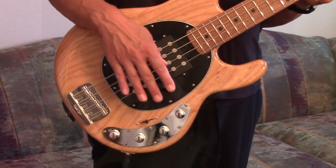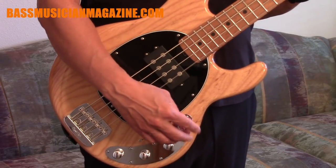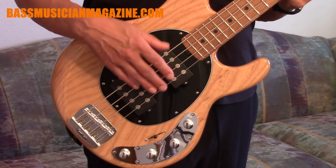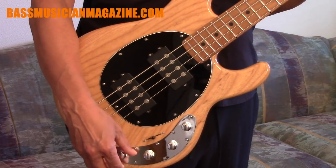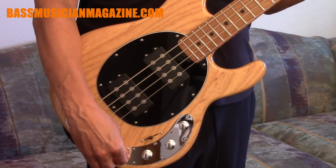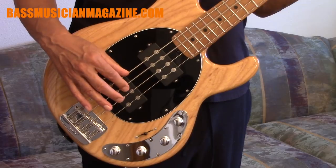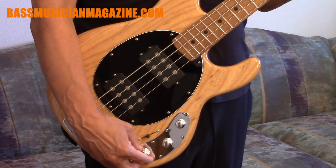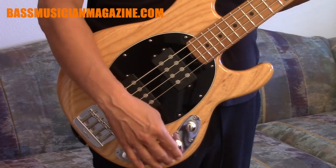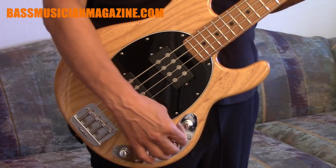Let's have a closer look at the sound. The controls are set up in a very logical sense — volume from minimum up to max, then we have treble, mid, and bass. I've got them all at the top right now, but let's listen — we'll take the bass down and bring it back up, mid the same thing, and next with treble, bring it down and all the way to the top again.